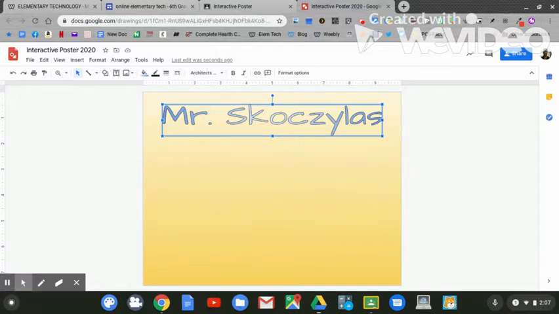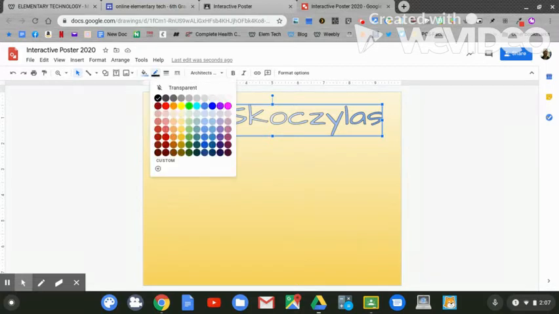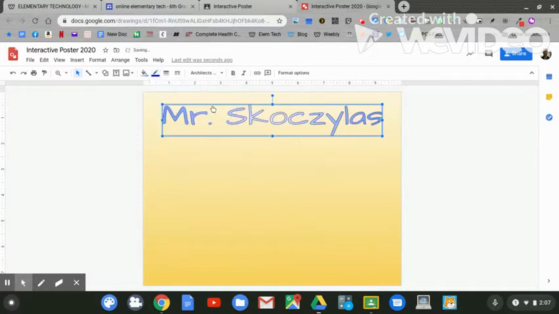Also, your word art has a line around it. That line color is black. This is called the border color. If I click on the border color here, I can change the color of it. Notice that it can only be a solid color. Finally, I can make that line thicker by going to this border weight button. Click it. I can change the border weight to make it a little bit thicker on my screen. There. Now I have my name written in word art.